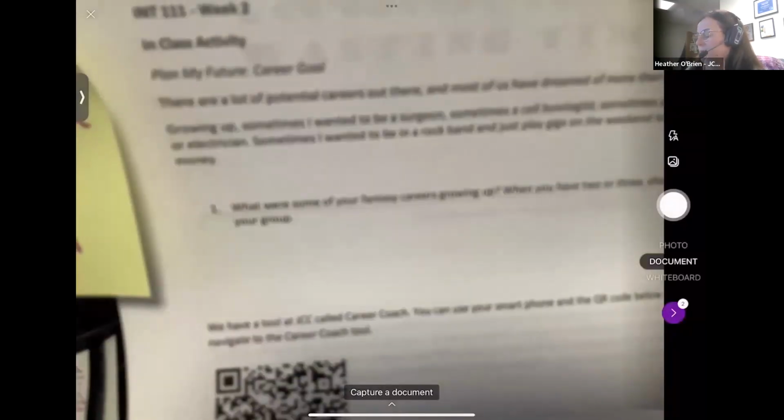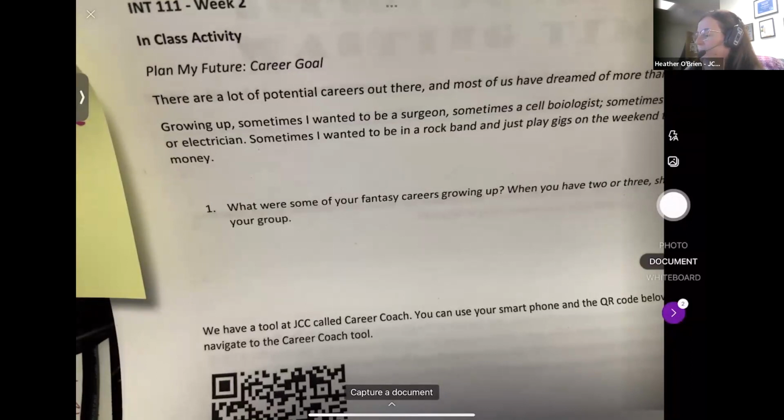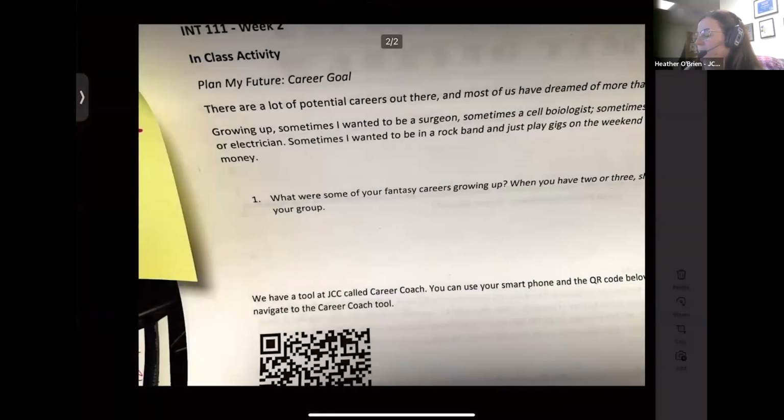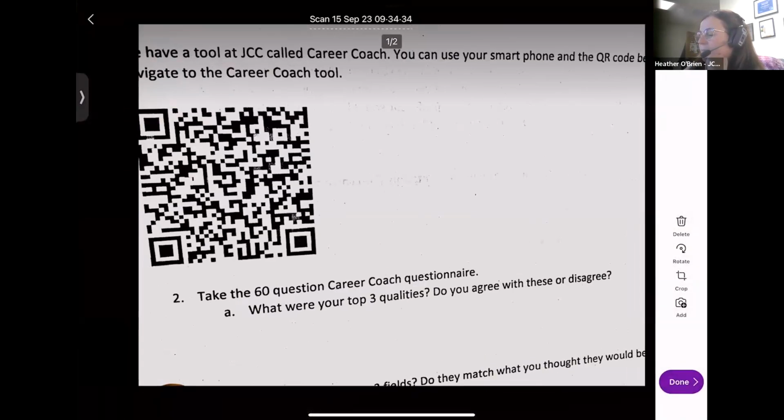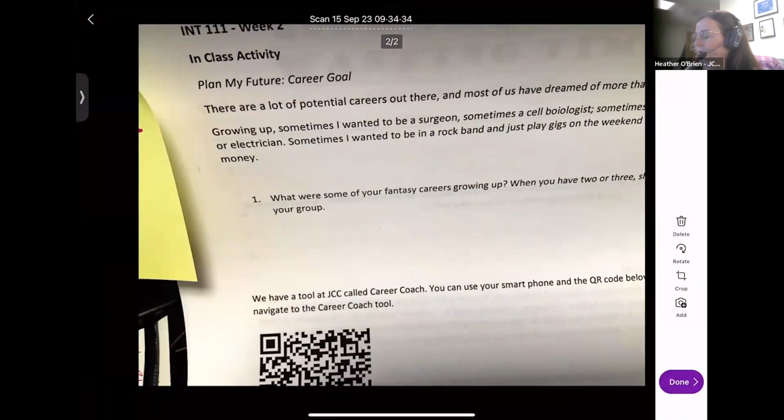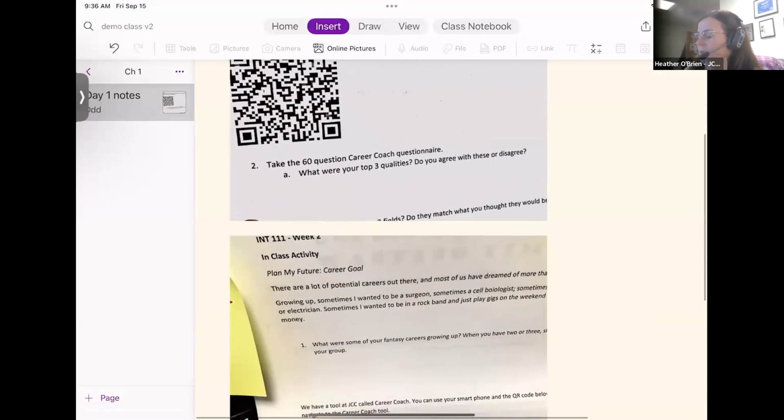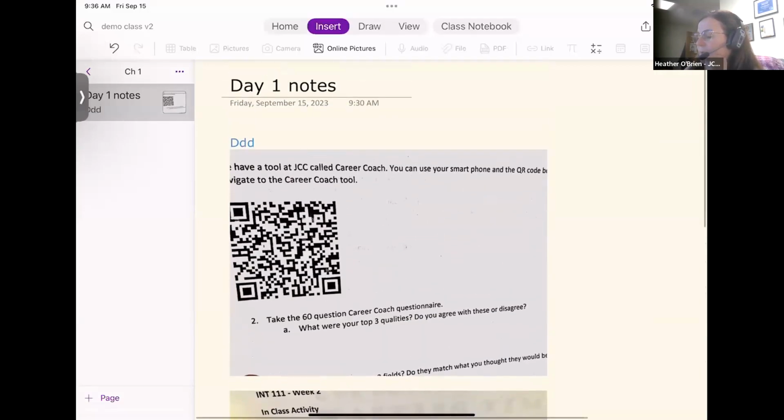That came out. Oh, there we go. And then we hit this, and now I can flip between the two pages. So if there was one I wanted to crop or one I needed to rotate, I could do that right there before I hit done. And once I hit done, all the images I have for all the pages will come in.